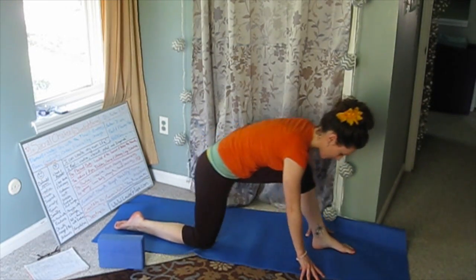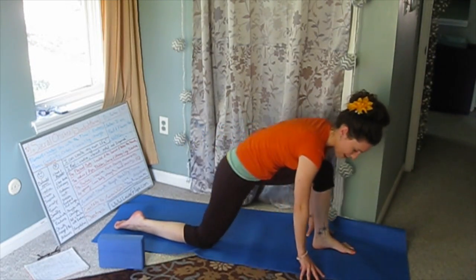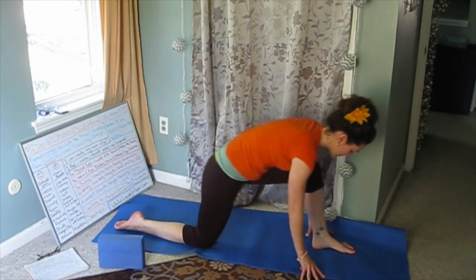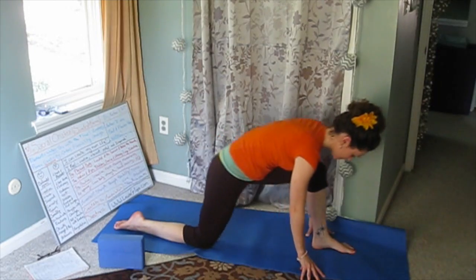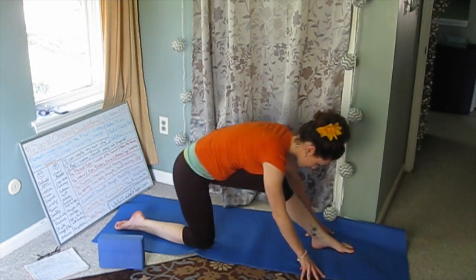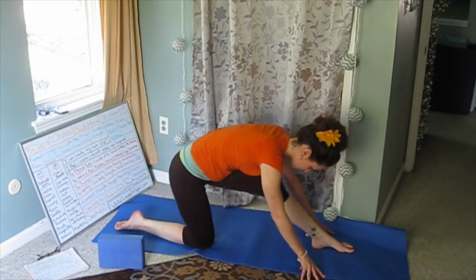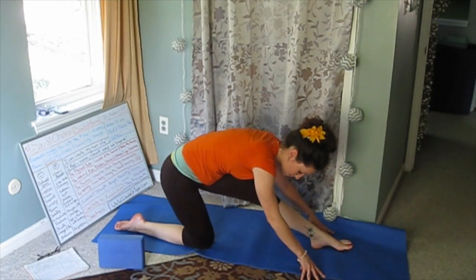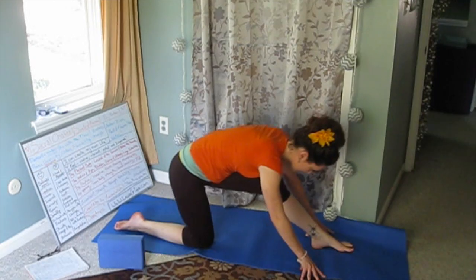Gently rocking forward and back. Using your breath with that inhale, come forward. Exhale, fold back. And then we're going to use this side to make a very important transition to one of my favorite movements.